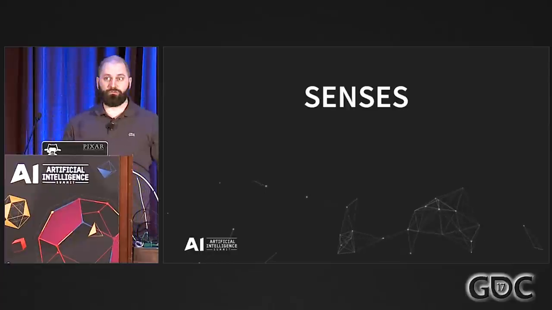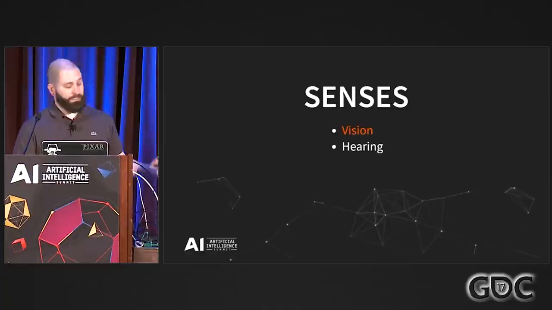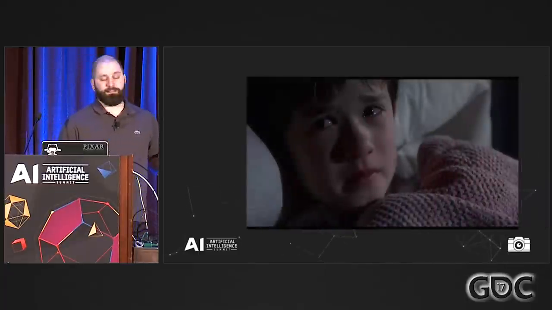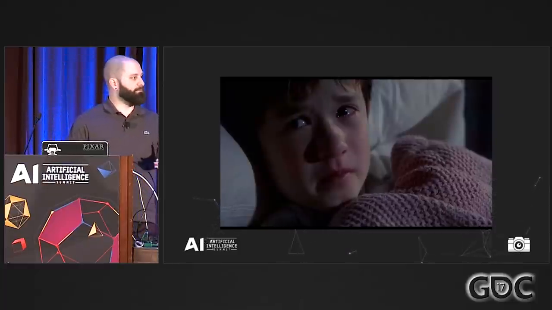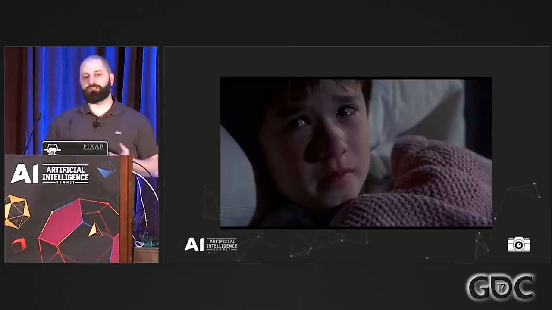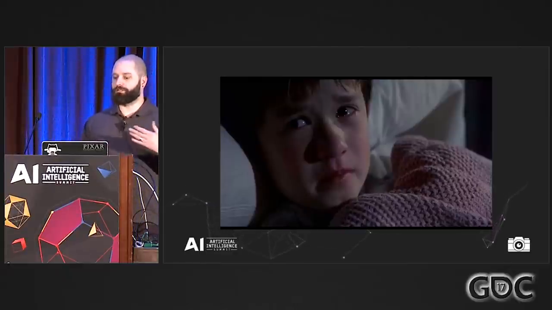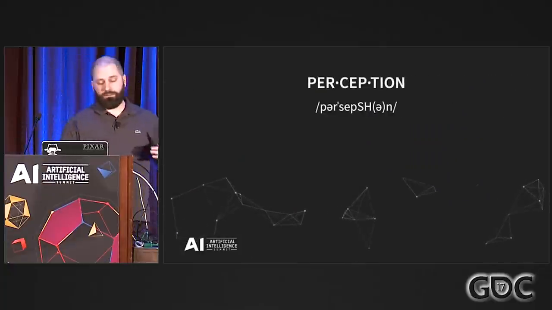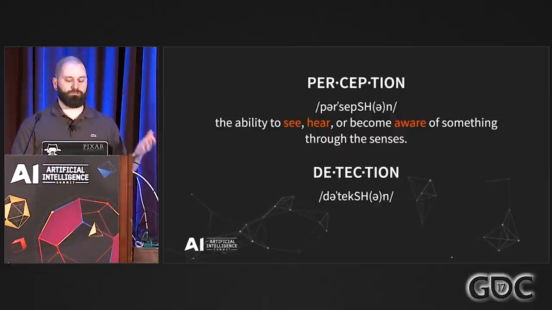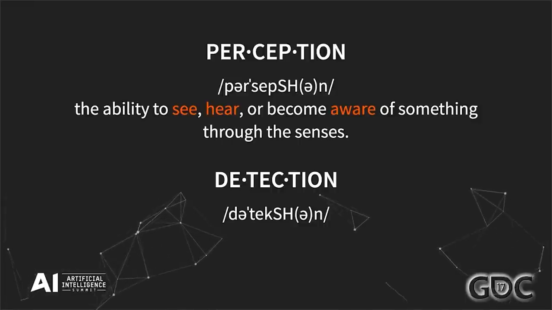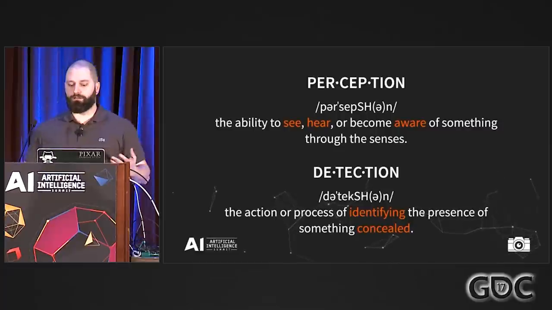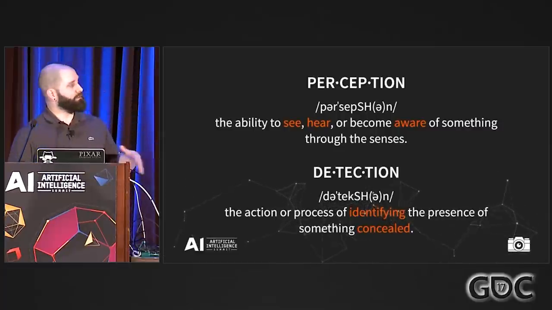So, senses. Most human beings have five senses: vision, hearing, smell, touch, and taste. In video games, sometimes we have what we call a sixth sense — not about seeing dead people, but usually feeling stuff that's not in direct perception of the NPC. For example, standing next to an NPC in a little bubble could trigger the sixth sense to do a look over the shoulder. I'll be differentiating between perception and detection. Perception is mechanical — it's on or off, the ability to see, hear, or become aware through the senses. Detection is more about identifying what you're perceiving. A lot of gameplay code works in the detection space, but in this talk we'll mostly talk about perception.